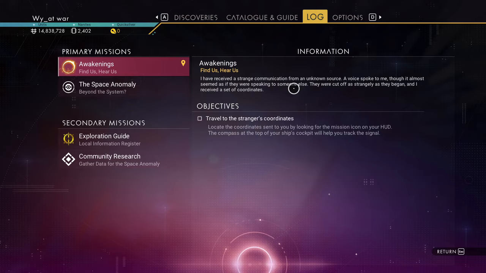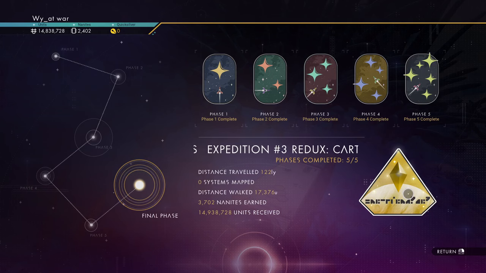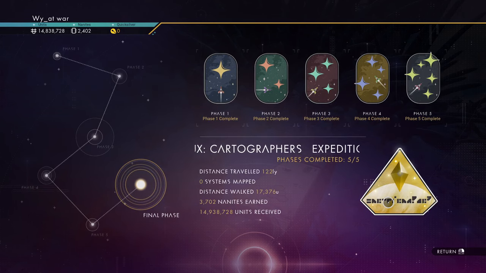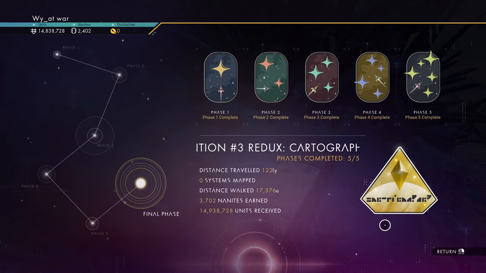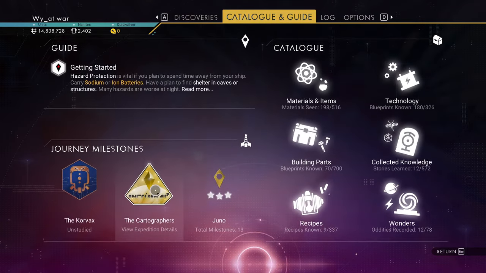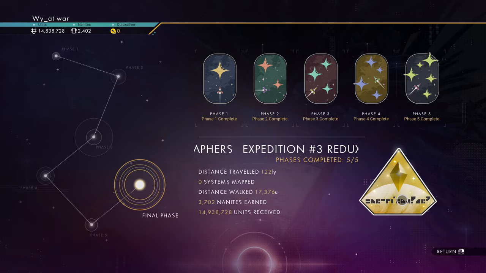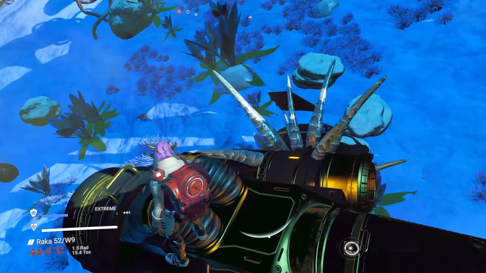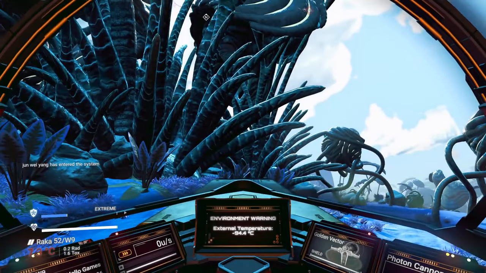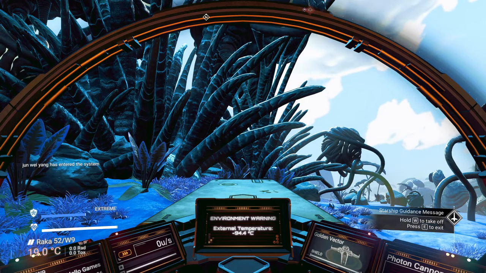Oh, it's already done now. Okay. Hold on. Have I not completed it then? My phase is completed. Final phase. Have I done that wrong? We may have done this wrong. Okay. Let's get into the ship.